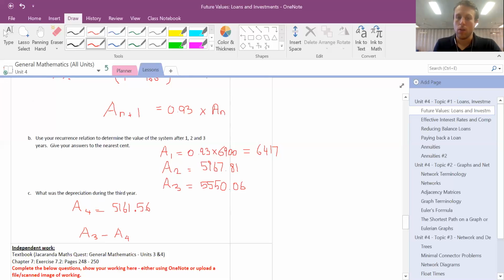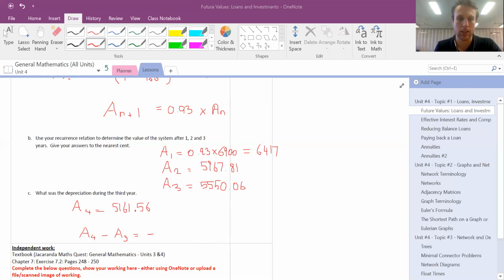Now, that's going to give us a positive value that it's depreciated down by. If you were to do this normally, I would recommend A4 take away the third term, and it will give you a negative value, which I was going to try and avoid. But I think it might be a little bit more beneficial for us, because we're taking a bigger number from a smaller number, but it demonstrates that depreciation. How much has it dropped down by? How much has it gone down by?